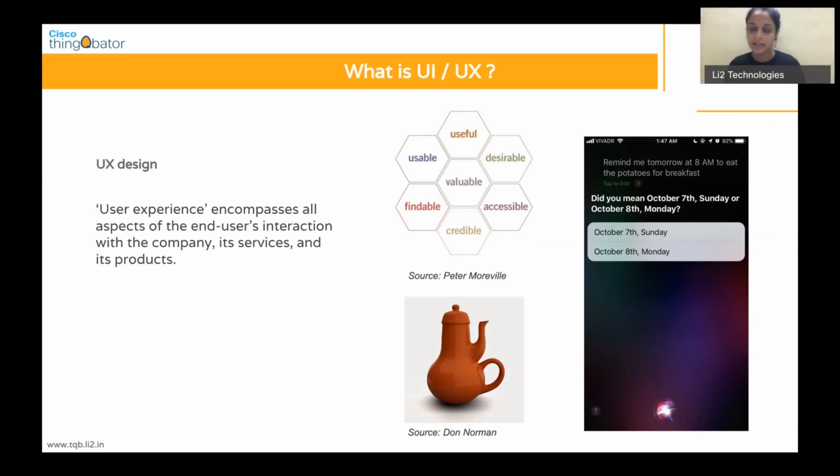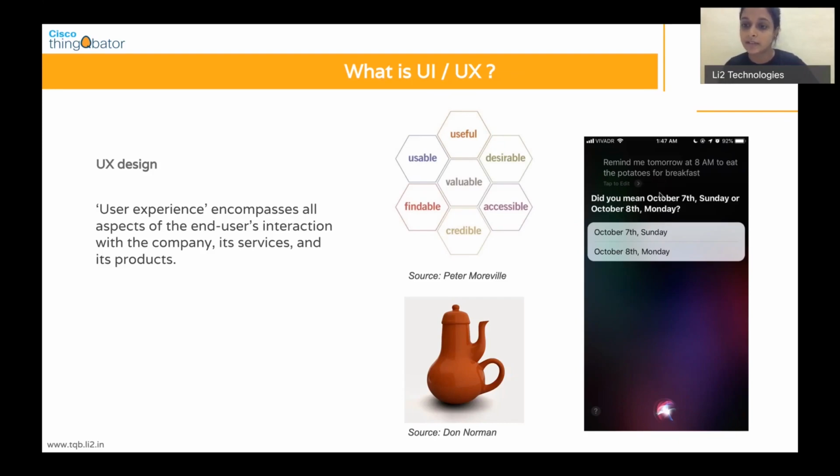Let's try and understand a little bit about how user experience has evolved over time. What you see here is an example of Siri, which is a voice-based interaction on our iPhones. So this is a simple question where the user is talking to Siri. He says, "Remind me tomorrow at 8 a.m. to eat the potatoes for breakfast."